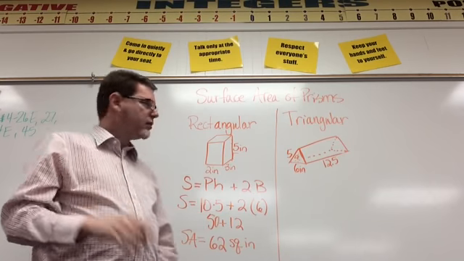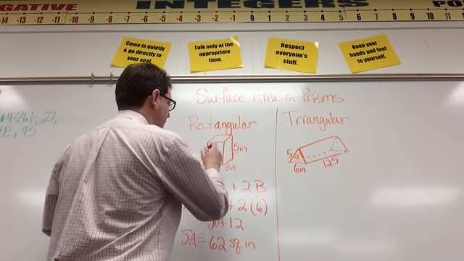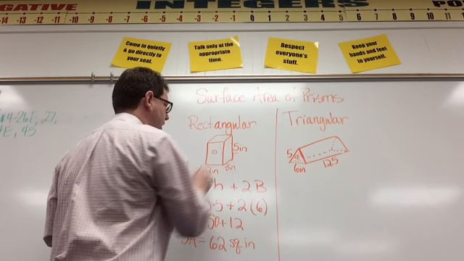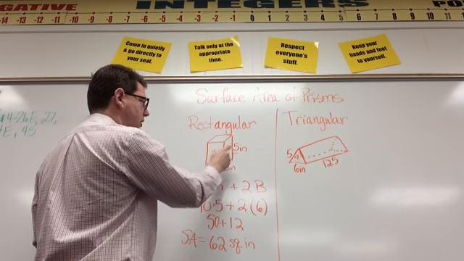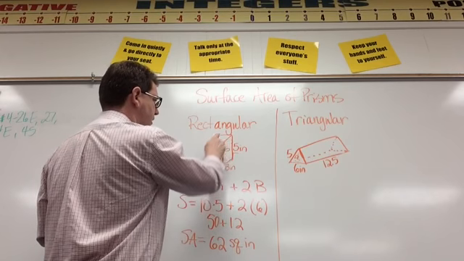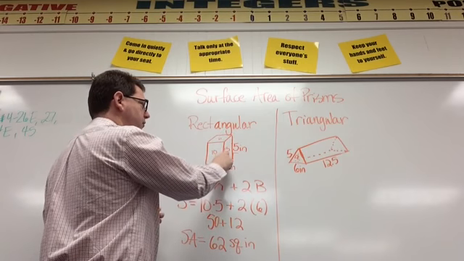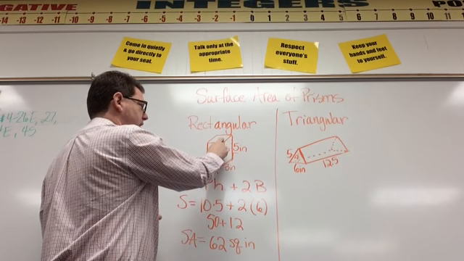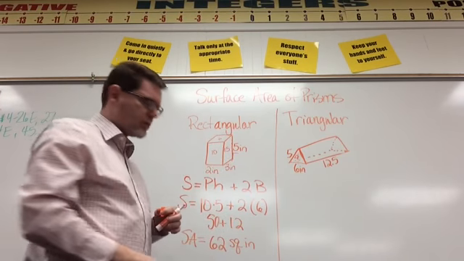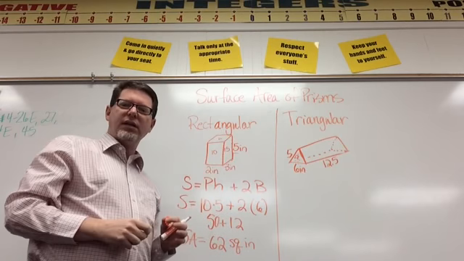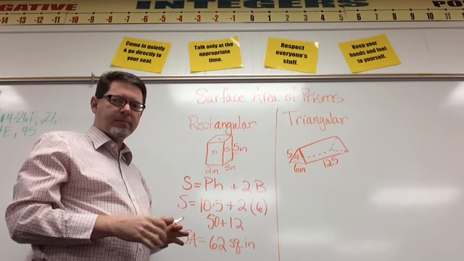Now very quickly, I'm going to just walk you through how I really got that. Well, the dimensions of this rectangle is 2 times 5, which is 10. This one is 3 times 5, which is 15. I've got 2 of those and 2 of those. And the dimension of this rectangle up here is 6, and I've got 2 of those. So 10 plus 15 is 25, plus 6 is 31, and 31 times 2 is 62 also. So the formula gets me to exactly the same place as just adding up each of the areas by themselves.